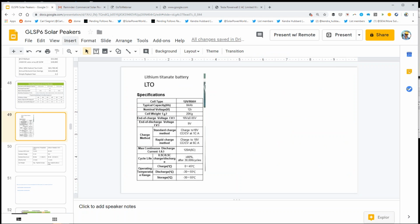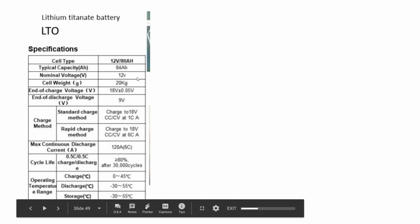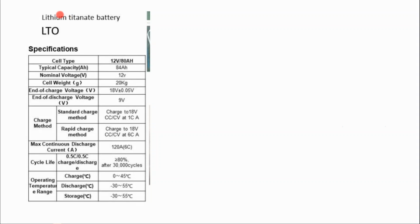Lithium titanate is, let me get the presentation back up, a step well beyond, and there's one in the middle. We kind of leapfrogged over another technology, but lithium titanate is like the unicorn that's starting to come out of Chinese battery manufacturers. You can get pricing for it. It's very expensive, but this is considered the top shelf of lithium-ion, and it's rated for 30,000 cycles instead of 10,000. So it's 3 times as good as entry-level lithium-ion. It's just very expensive, if you can actually buy it, with murky supply chains at this point. It's a very immature industry.